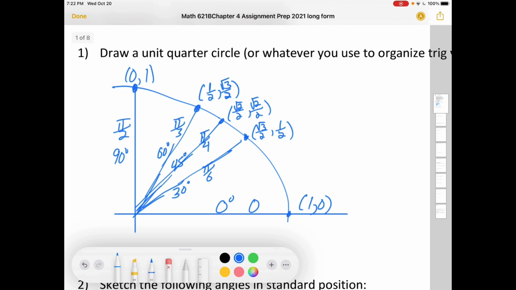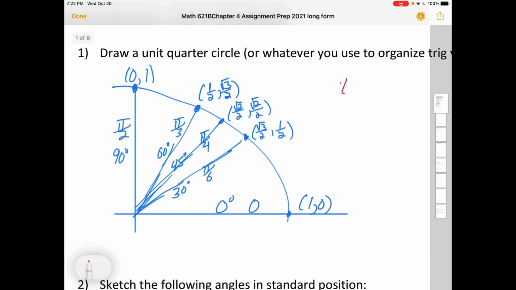I really think you should put the tangent values on the outside too, so I'm going to do tangent in red. And they come from y over x. So 0 divided by 1 would give you a tangent value of 0. Up here, 1 divided by 0 would be undefined. This one at 45 degrees is going to give you a tangent value of 1 because anything divided by itself is 1. And then you might want to memorize the other ones, or you can do the division yourself. So you get 1 over root 3 at 30 degrees and root 3 at 60 degrees. 1 over root 3 can also be rationalized as root 3 over 3.